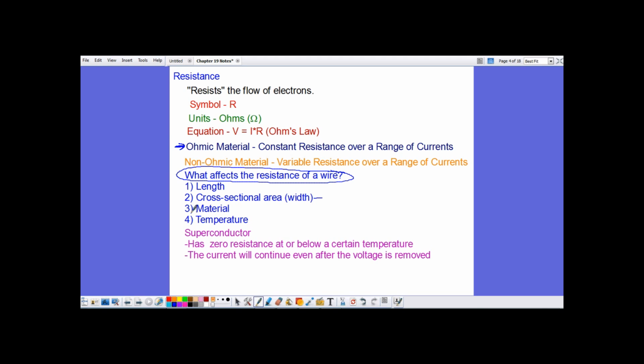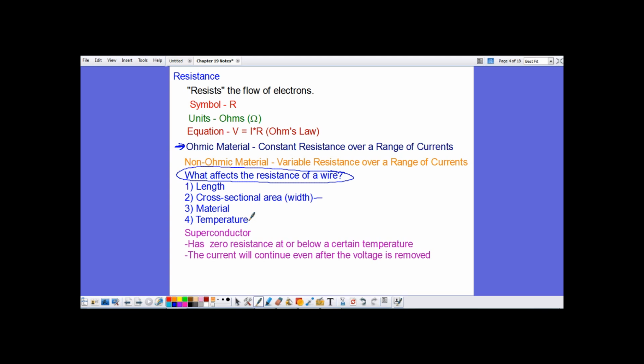Well, why would temperature play a part? Go back to the thermodynamics unit. We talked about entropy. When things were hotter, there was more entropy. That means there's more things that you have to avoid, more things that are all out of place. And you've got to try to avoid all those things. Versus when we make it colder, things get a little more organized, and you can kind of predict where they're going to be, and so you can avoid them easily. So for temperature, the lower the temperature, the less resistance. The higher the temperature, the more resistance.